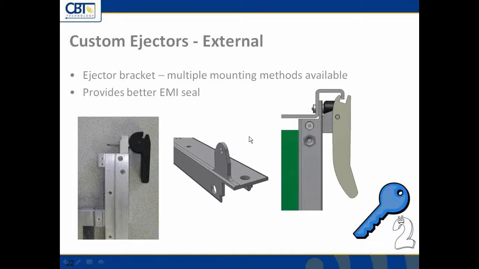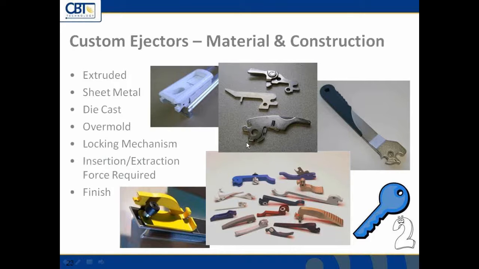As far as the actual ejectors themselves, there are many different technologies that can be used. We see an awful lot of what we have right down here sort of in the middle lower, which is the aluminum extruded versions. A lot of different variations of those. Extruded out of aluminum and then cut to a certain size, and then usually finished with either powder coating or anodizing, iridizing, whatever the case might be there. A lot of those we do. Then, of course, there's just straight-up stamped sheet metal components as well, which is certainly an option, a little bit more cost-effective, but a little less, as we would say, ergonomic.